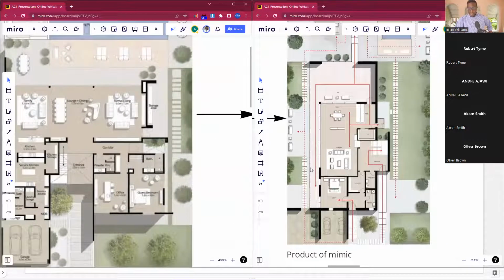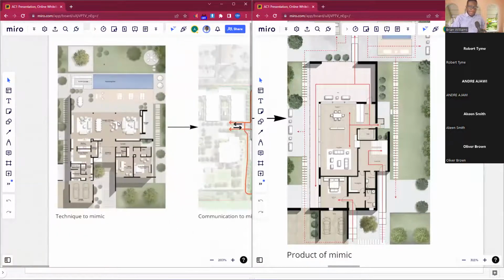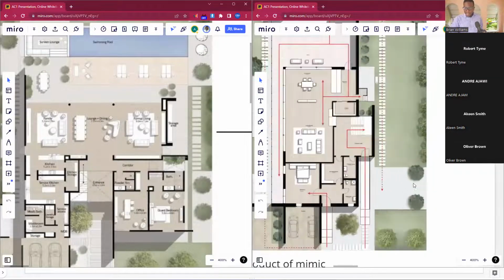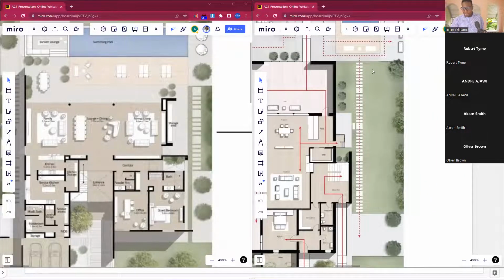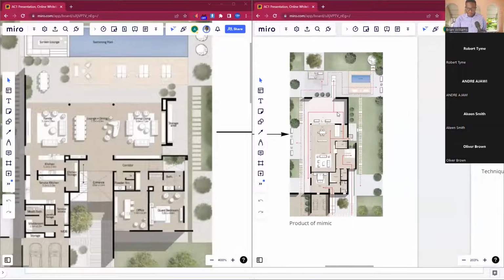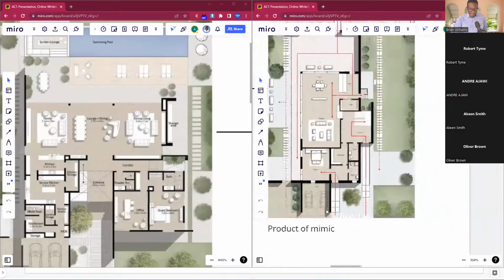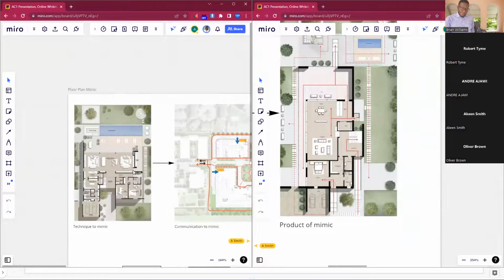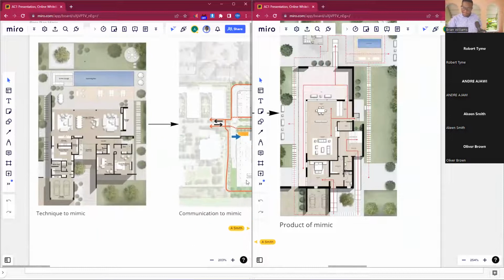The only thing I would say is the line work for your furniture is a little bit heavier than the mimic. You'll notice it's a little lighter, maybe just thinner lines or something. This grass texture is nice. You should definitely think about reusing that. Definitely. Yeah, this is pretty cool.